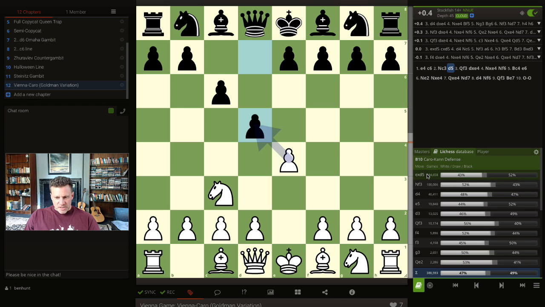Okay, and now we've got various lines. E takes d5 is the most common move, but black wins 52% from there. Black likes this. You're trading your central pawn, and the whole point of the Caro-Kann, the whole point of putting your pawn on c6 is so that you can compete for the center and recapture with a wing pawn. So you end up with 2 central pawns, and white ends up with just 1 on d2. That's the whole kind of idea of the Caro.